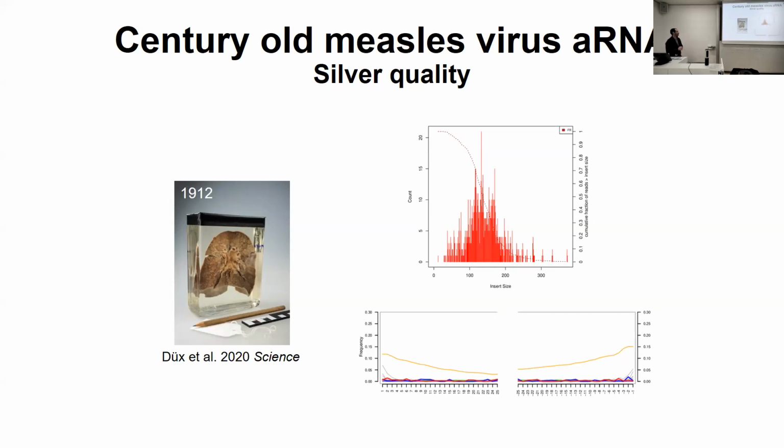So one of the big questions we had was, okay, what's the quality of these specimens? And I can only tell you about the quality of the RNA in these specimens, especially for viruses, because these are the only targets that we addressed until now. But the quality is very good. It's much better than what you would find in nearly all ancient specimens. So here you see the fragment size distribution for this specimen. The average fragment size is 130, 140. You see the damage, the mapDamage analysis. There's no smiling. It's clean. It's totally clean.